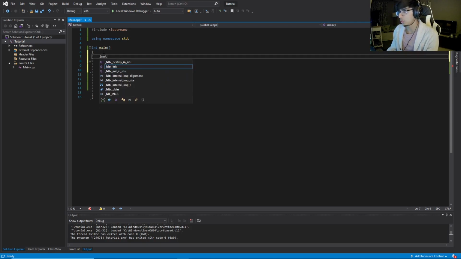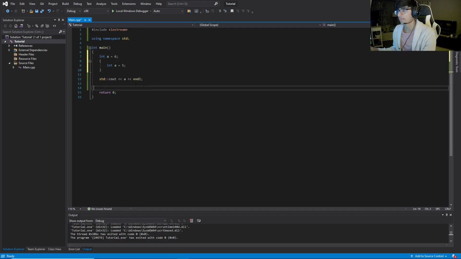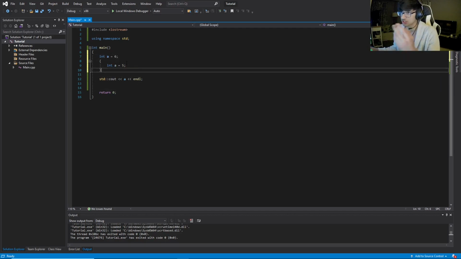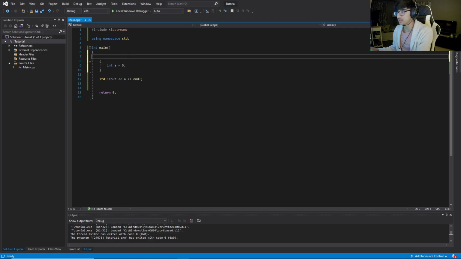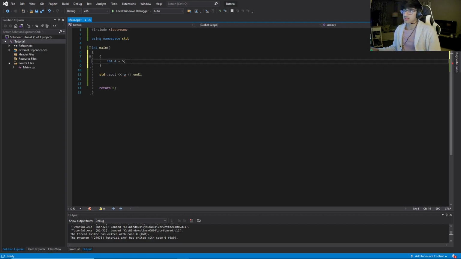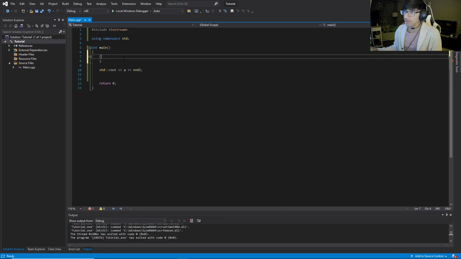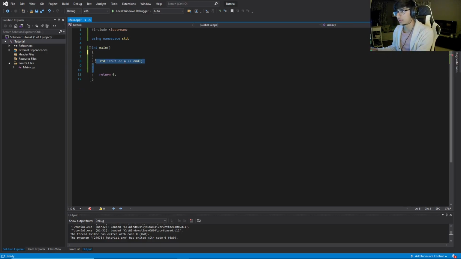Whereas if we made it here, this would be fine. Obviously this wouldn't compile because we have multiple declarations of a variable, but now it's fine because these two are in the same scope, meaning that it is still alive. As long as the variable is still alive, we can do stuff to it. However, the problems appear to come when we have to deal with functions.